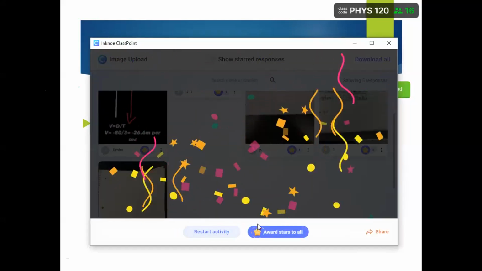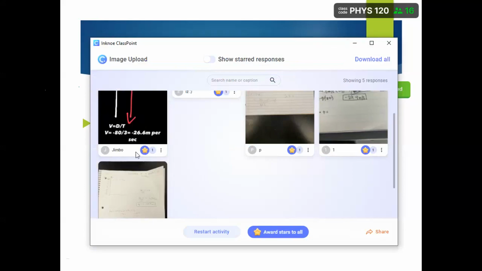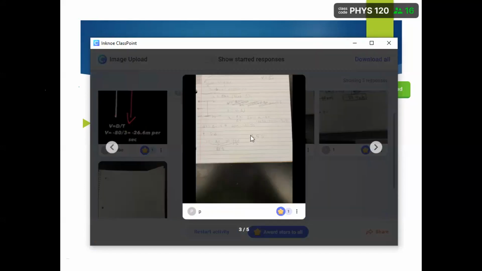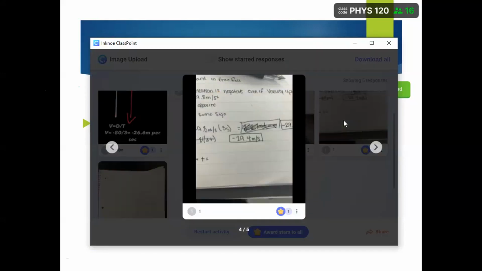Thank you for participating. So let me just randomly open one. Let's say this. We need to make it a little bigger. I cannot read anything. Okay, this one. It does show that you have calculated the first part. Yes, V final equals V initial plus acceleration times delta t. V initial is 0, and we have acceleration negative 9.8 or negative 10 meter per second squared. Time 3 is going to be negative 30 meter per second, the velocity 3 seconds later.